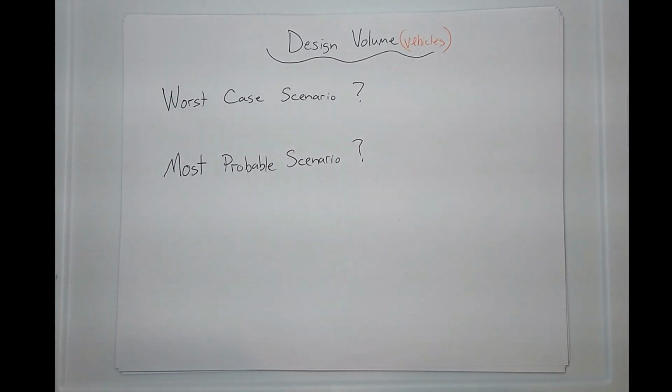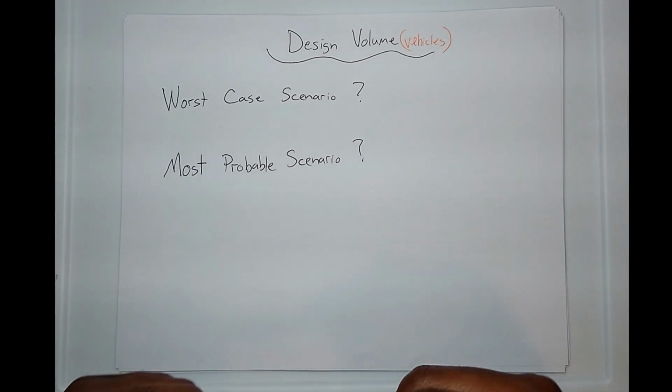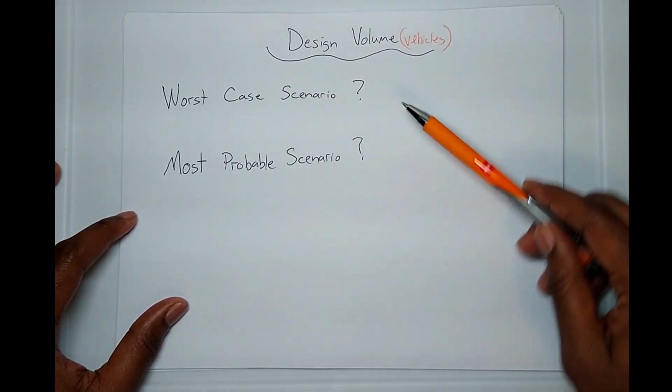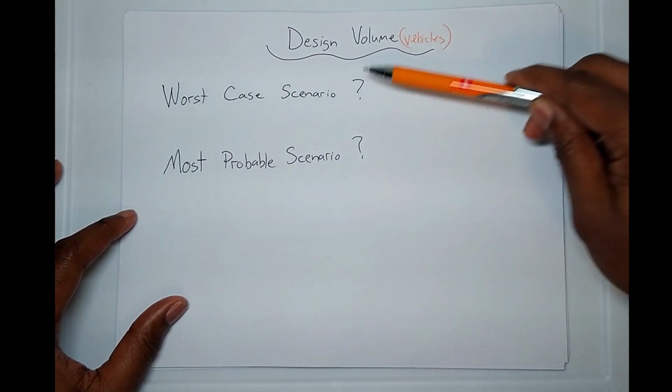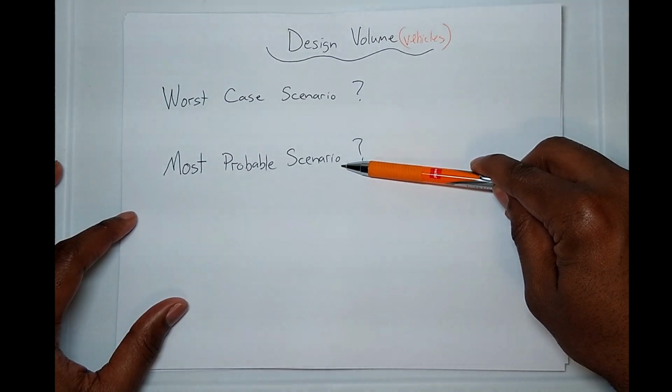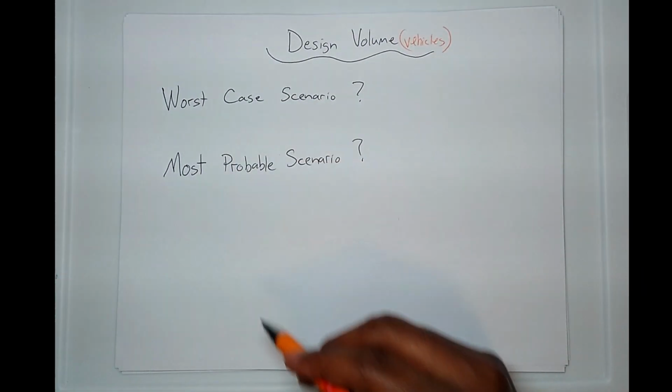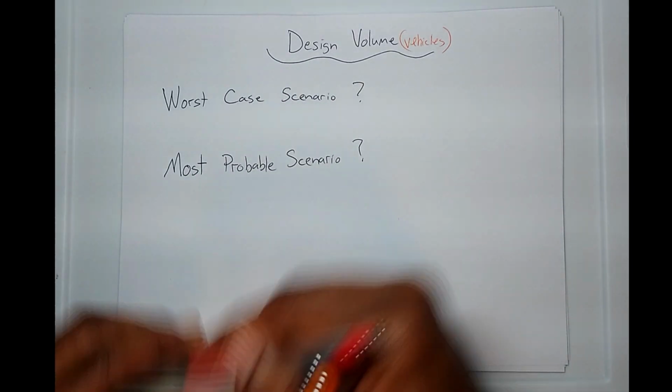And so we need to design or create a design volume. But I've got a question to ask you to begin with. Would you think it is better to design for the worst case scenario or the most probable scenario in transportation? All right, give you a chance to think about it. The answer is not worst case scenario.